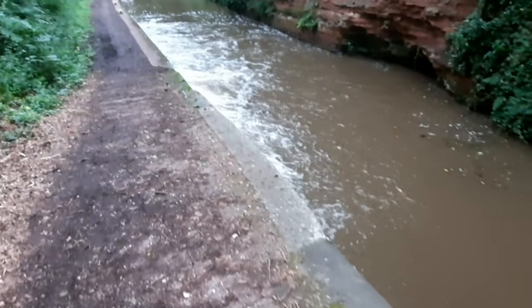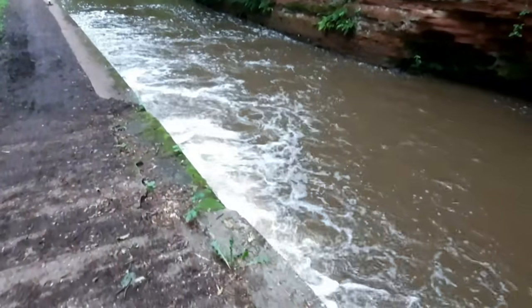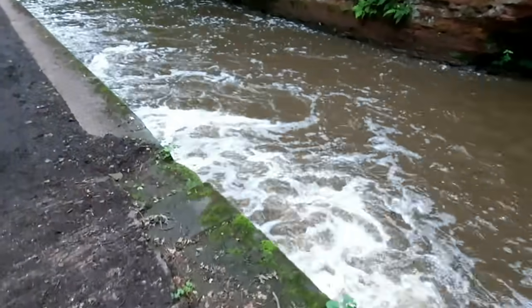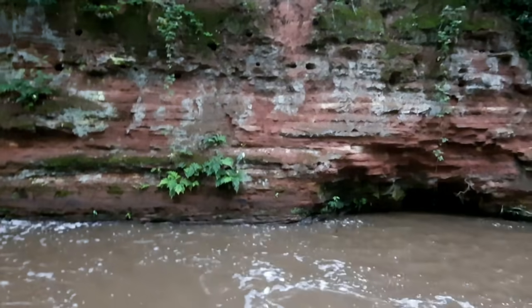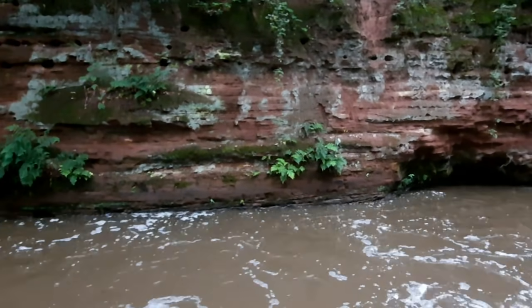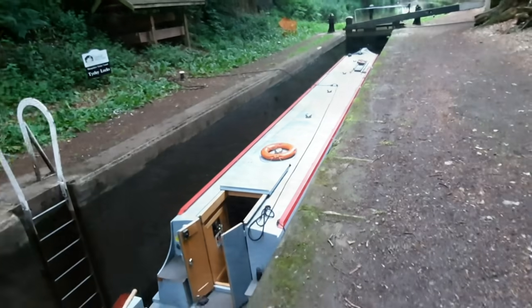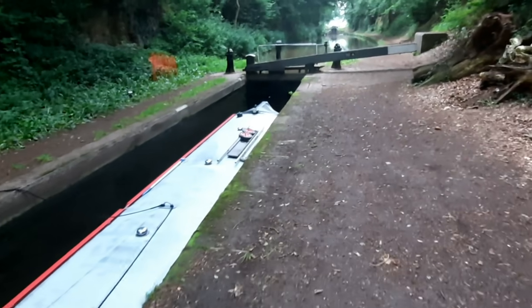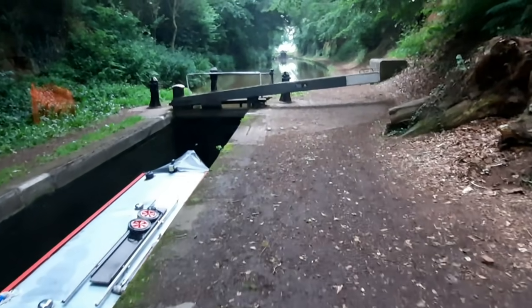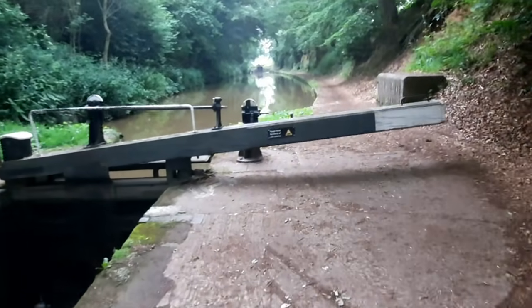This first lock, when you're going in the bywash here, is quite notorious and well known among boaters, and it can actually hit you into those rocks. In fact, my friend Malcolm got wedged into those rocks doing this lock. Well, remarkably, I got Chugs in without touching the sides. I couldn't film it as it was a bit of a white knuckle ride, but we're in safe. Right, let's get this lock done.